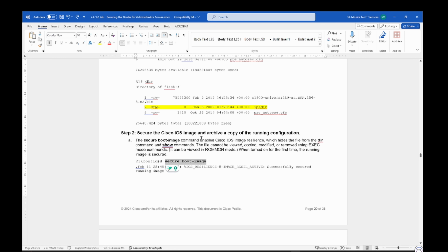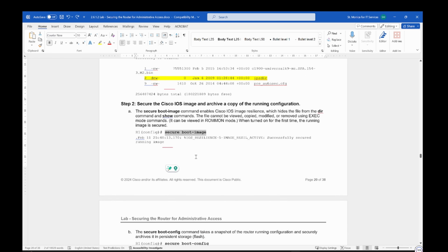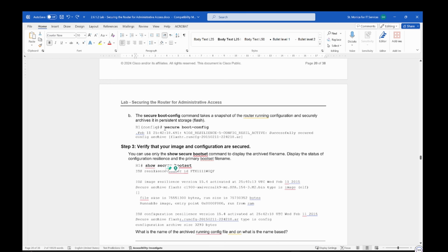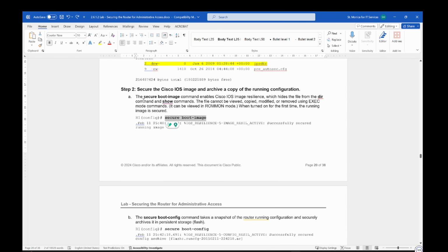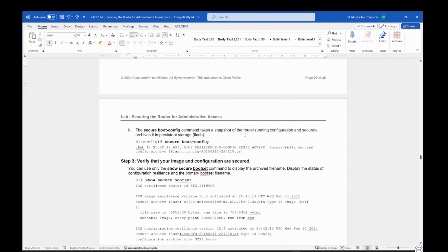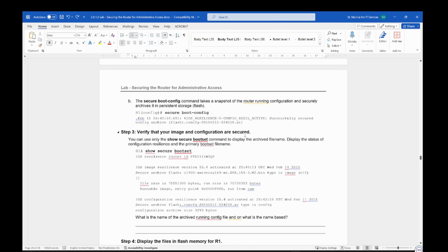We'll have to look into why this command does not exist. This command will hide the file from dir and show commands when you run them, and also secure boot config.